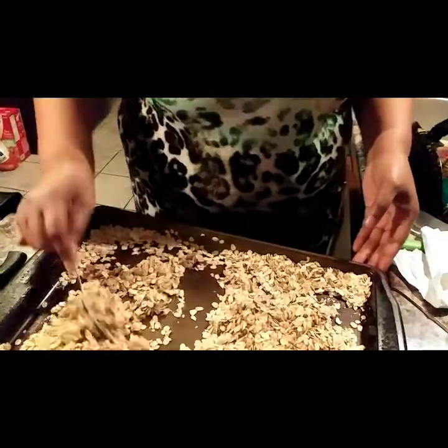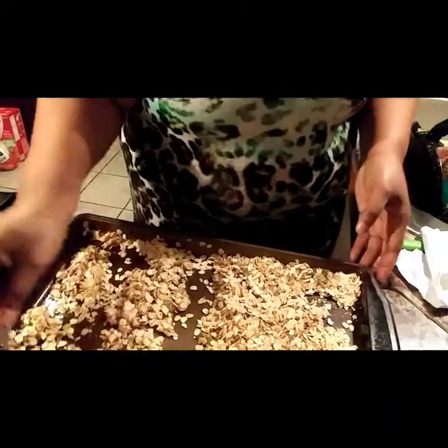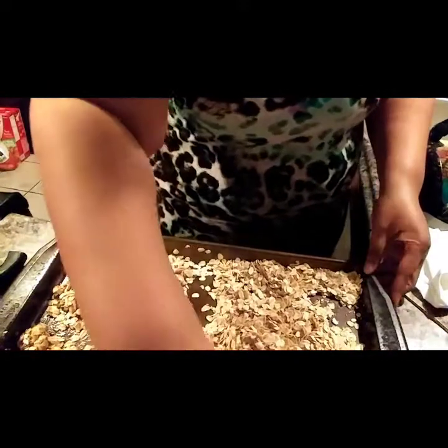Alright, you guys, I'm going to go ahead and get the rest of this coated because this looks like it's going to be enough for this pan. So I'm going to go ahead and get the rest of this coated.